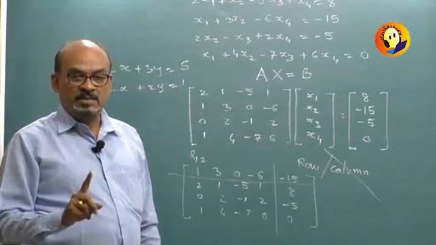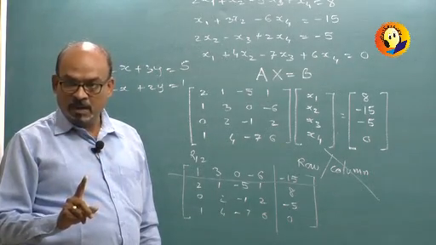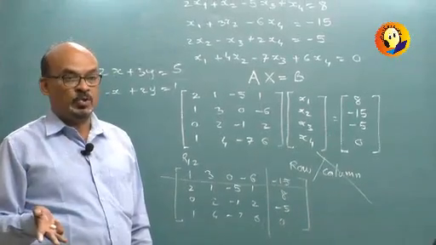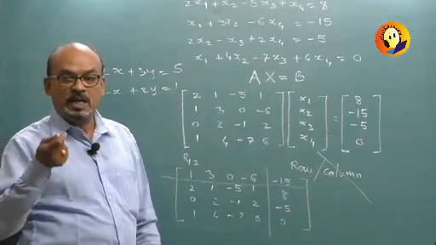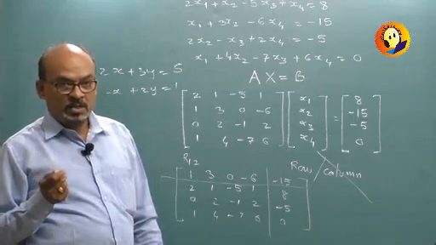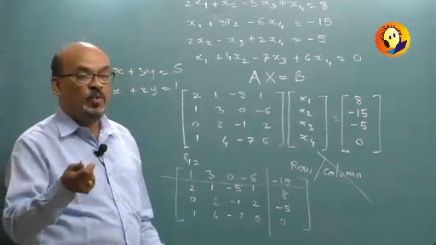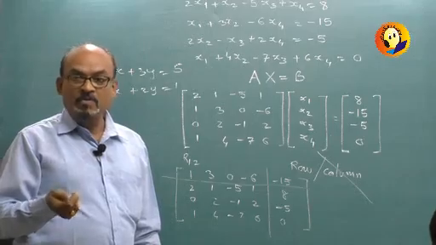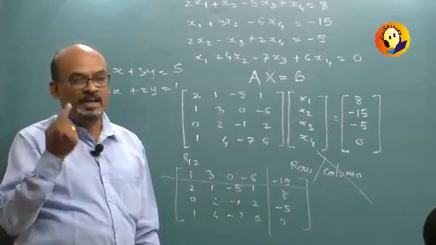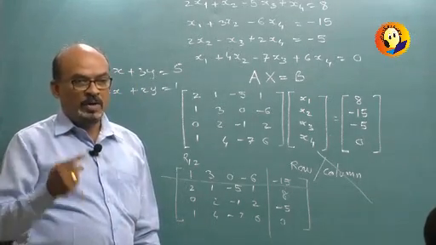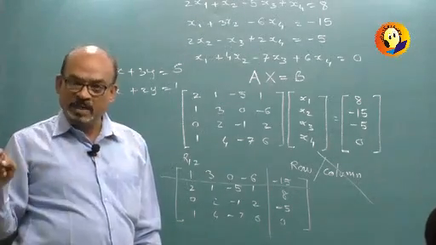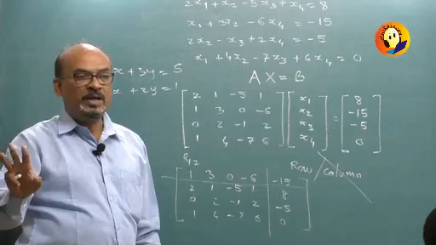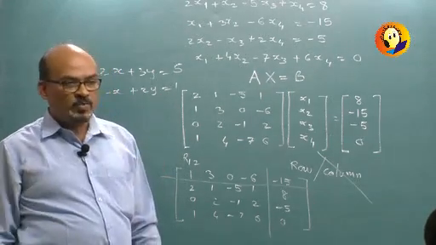It is still consistent, but it will have infinite solutions, because whatever value x4 takes, accordingly x1, x2, x3 will take the values. So we assume over there that let x4 equal to t, and we find everything in terms of t. Instead of taking it as 1 or 2, we will take it as t, and x1, x2, x3, x4 will be in terms of t. Fine, you assign the value to t, those 4 values will satisfy the equation.